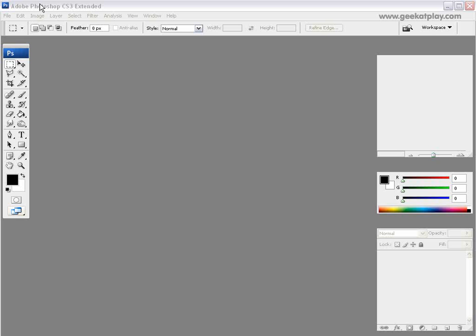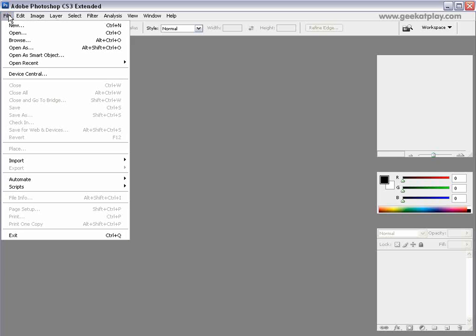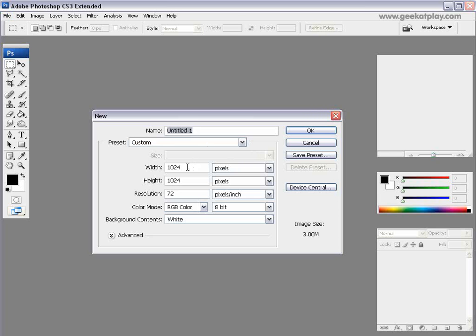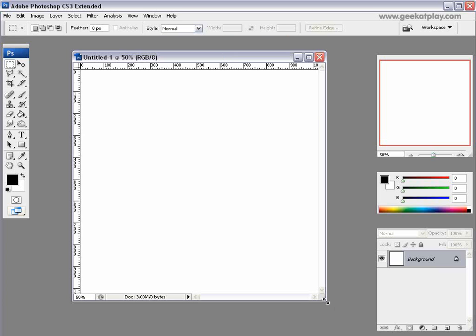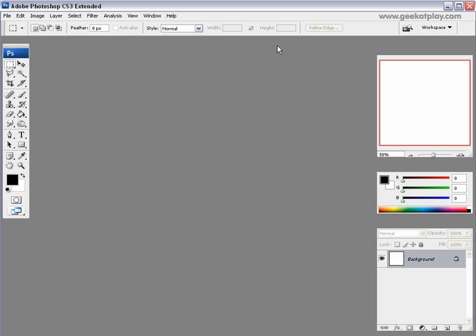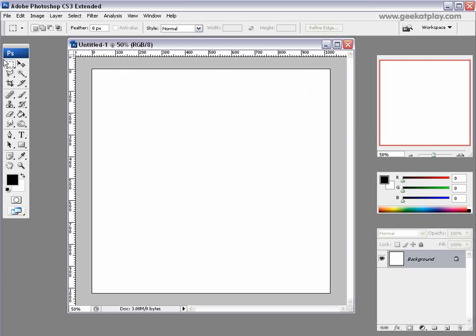And we'll begin by using our photo editing, like Photoshop, or you can use GIMP or Painter. Anyone will work for this one. We'll go to File, New, and we'll create a new image at 1024 by 1024. And what we're going to do right now is create some city blocks in a street.